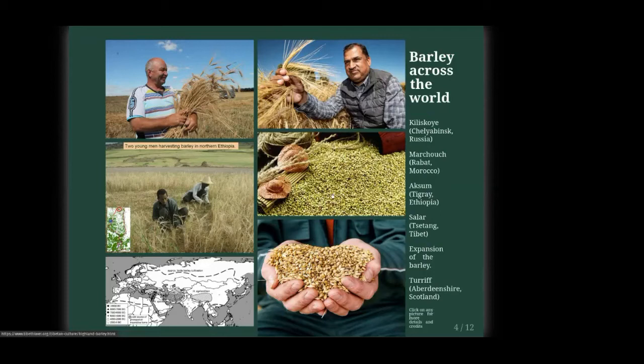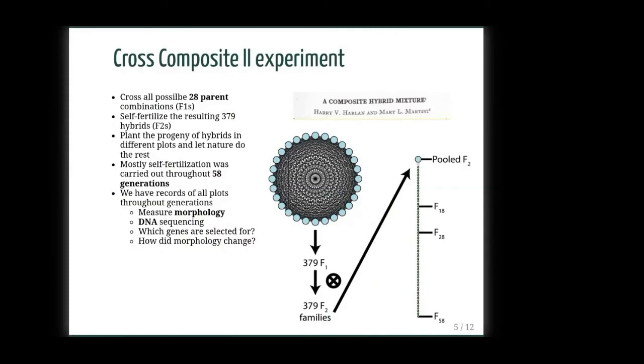And even if we just look at the seeds, we can see that shape has changed. Seeds in Tibet are very small and round, and seeds in Scotland are larger and more elongated. And we wonder, how does shape actually play a role in this adaptability? Because it's definitely there.